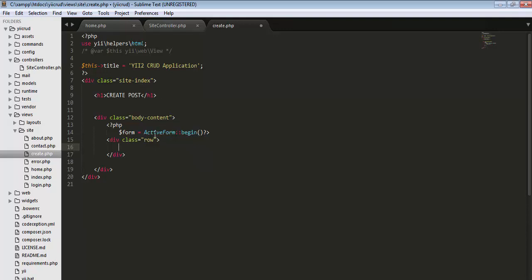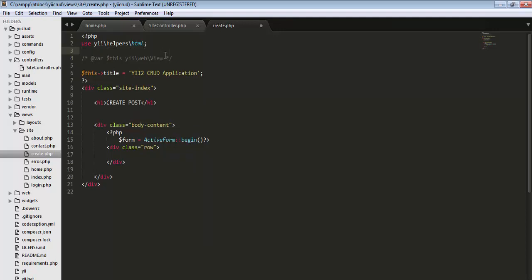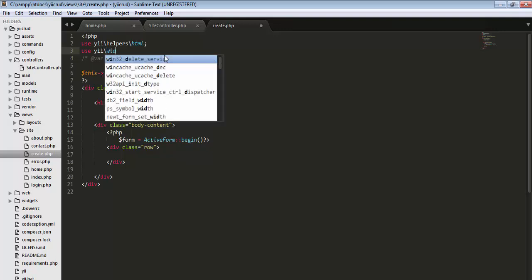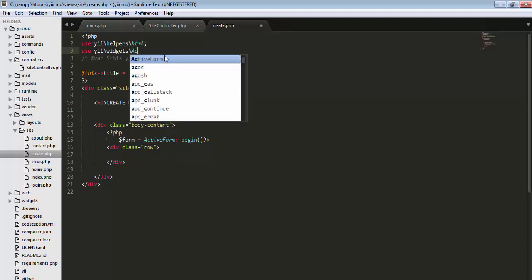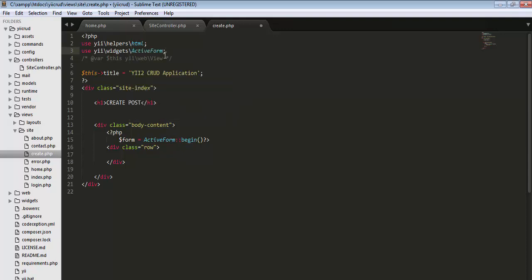Okay, so before that we are using an active form class, so we need to use it at the top of the form. Use Yii, and then widgets, active form. Okay, so we need to use the active form widget here at the top of our create.php.